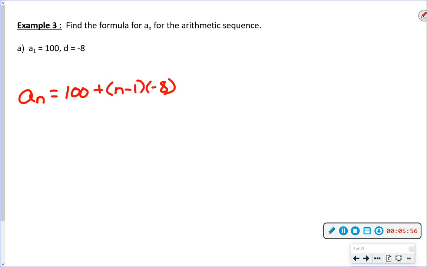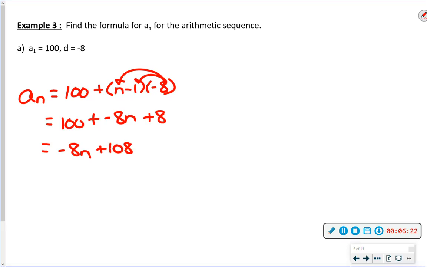Now, personally, because I like to be nitpicky about stuff, I would always say on a quiz or test that I also want this simplified. Because there are like terms that you could put together in there once you distribute -8 through. So let's clean it up like good mathematicians would. -8 times n, I'll make it -8n. I'm going to combine 100 and 8 together. I hope I don't forget. I have a little note that says simplify.